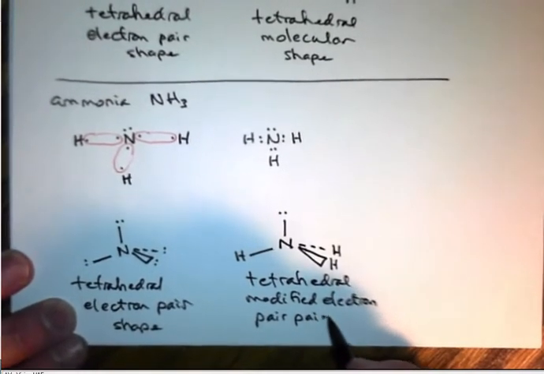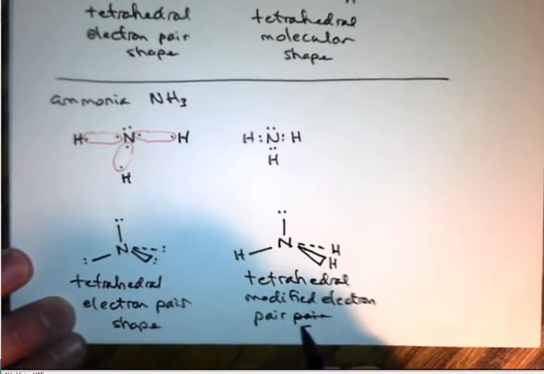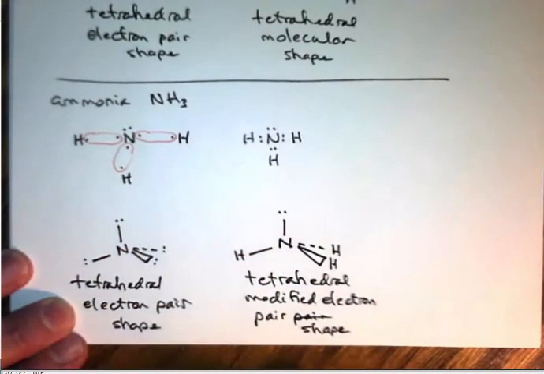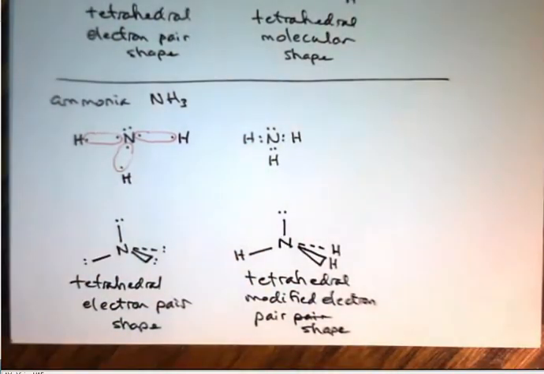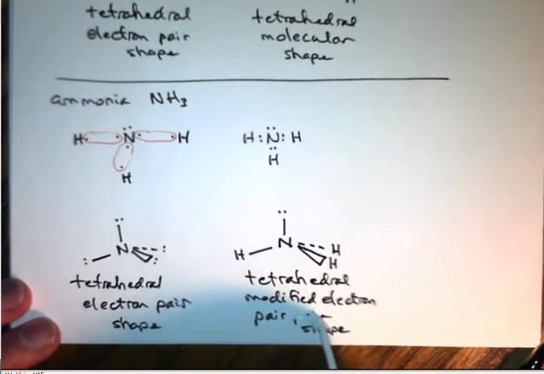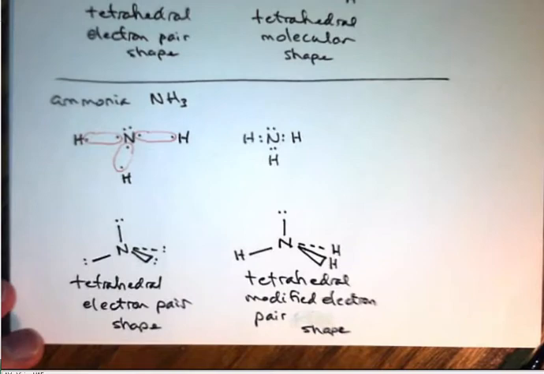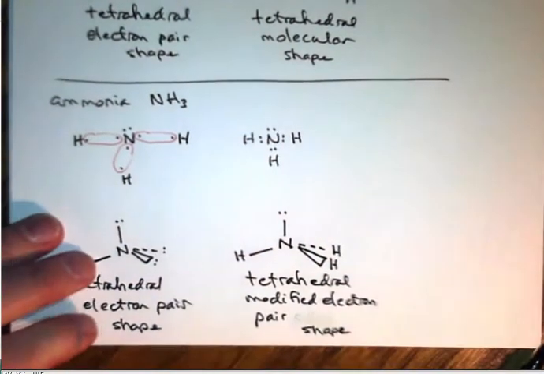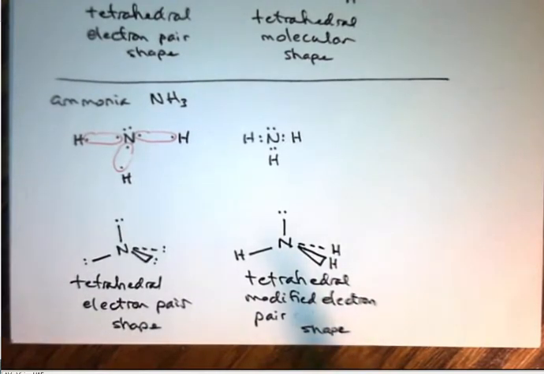So two names. Tetrahedral is the first name. That's telling us what the geometry is. Modified electron pair shape is the last name, even though there's 4 names in there. The point is that that's telling you which stage of drawing it is. And the last drawing then removes any lone pairs, but it's got to be the exact same shape.